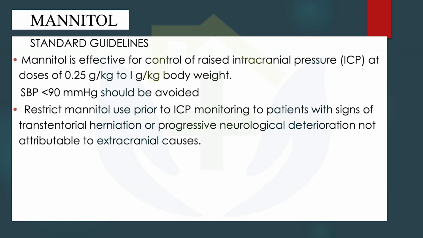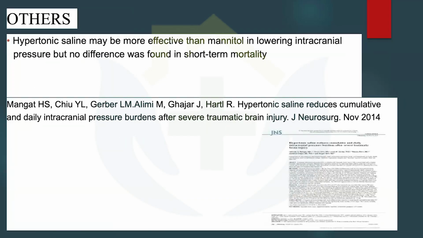So you have to avoid that. So mannitol is kind of guarded. 3% saline, however, is slightly better in terms of reducing the peaks of ICP elevation. Once you have started 3% saline, the peaks of elevation of ICP beyond 22 are less.